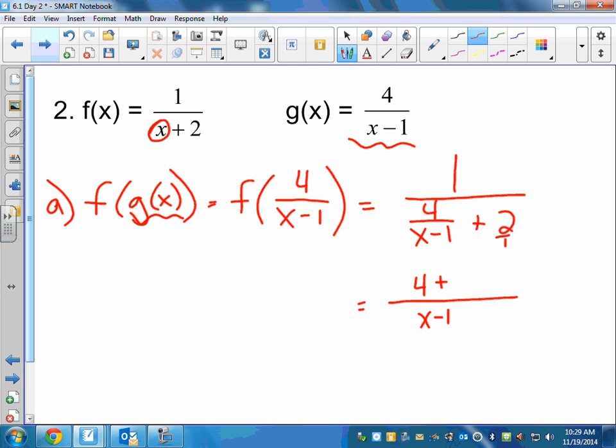Plus, this one does not have x minus 1. It only has a 1, but that 1 does not count as this one. Do you agree with that statement? Like, I need an x minus 1 on the bottom, so the only way that I can put it on the bottom is if I also multiply the top by x minus 1. And I'm just going to distribute that 2 to that, so I'm going to get plus 2x minus 2 all over x minus 1. Oh, I bet you've not left room for what's left up there. There's still a 1 up there, right? Should have written that first. Ah, algebra, it's all coming together.